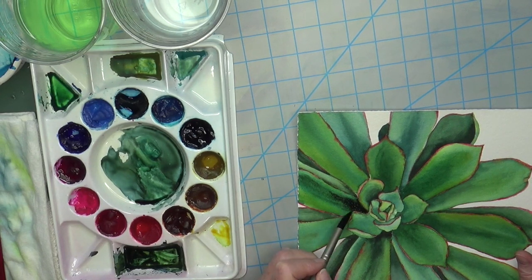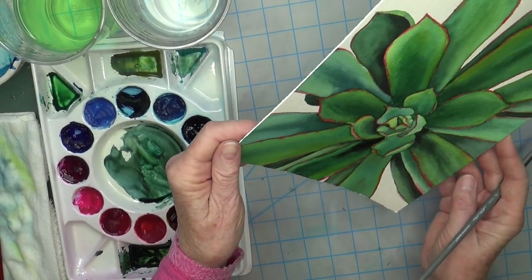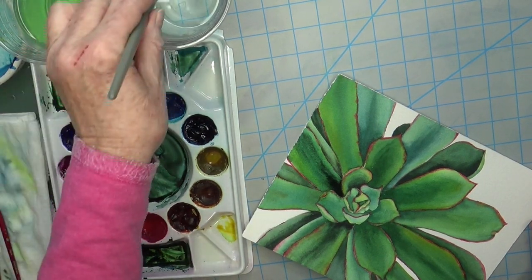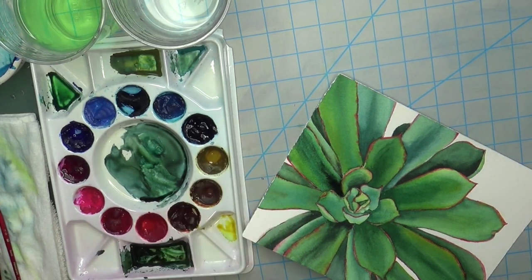See how I'm just gently dragging up some of that pigment. Very delicate touch here. All right, I like that. I think that's pretty good. Lift up a little bit there. Gotta be careful with that, where I have a lot of indigo in this particular green mix, and that's a very strong color. So yeah, I think that was good.